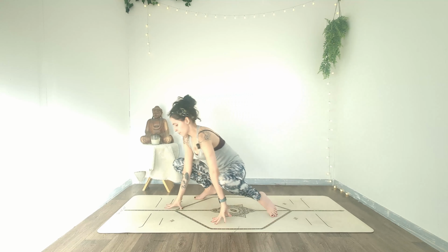And then when you're ready, from our garland pose at the front of the mat, you're going to keep your right foot where it is, plant the hands as you step your left foot all the way back. From there, drop your left knee down. And you can either keep drawing your right knee in towards your right shoulder, or as long as there's no injuries to your ankle, you can roll onto the knife edge of the right foot as that right hip drops open to the side. And then you're either welcome to stay there, or you can come down onto your forearms or rest your forearms to blocks or to a pillow. And just let that right hip gently open to the side.